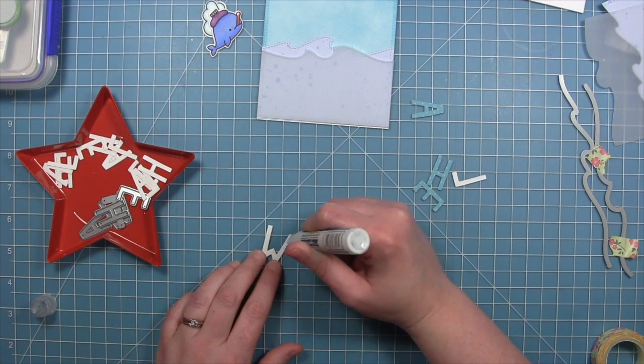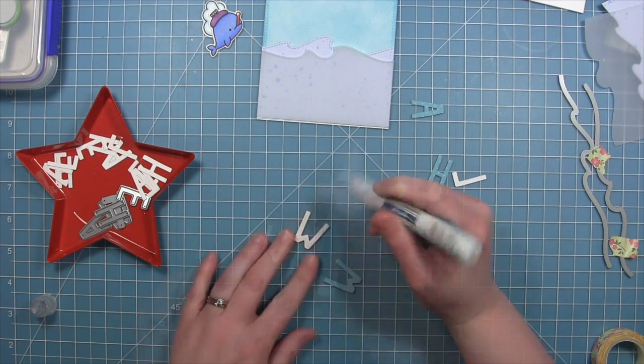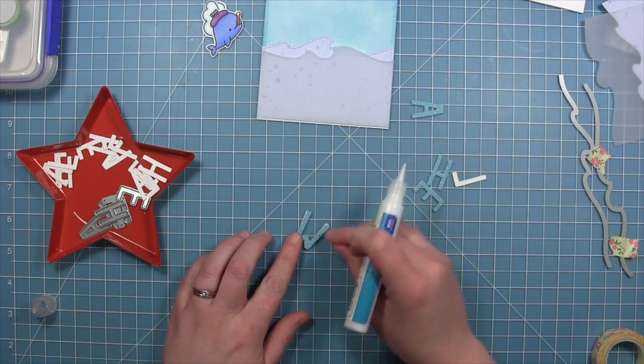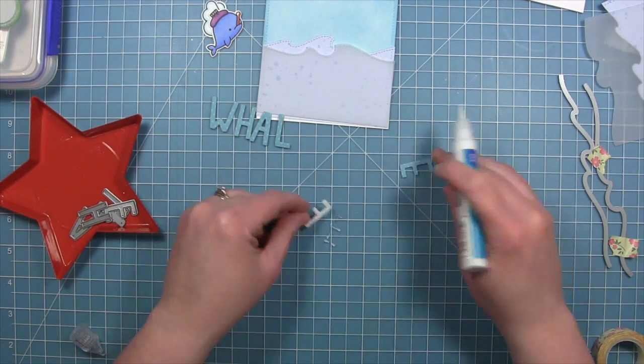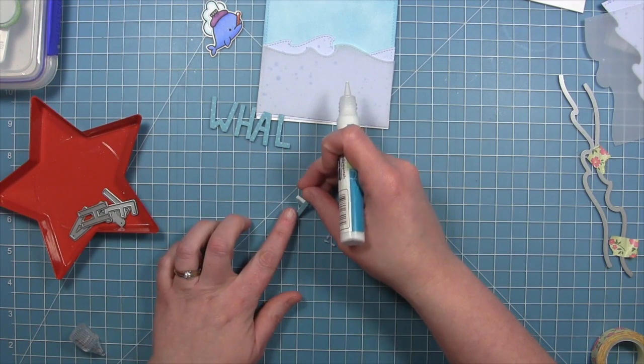So we've die cut each letter 3 times from white and once from the pattern paper. So we're going to layer all of these pieces together to create a really cool dimensional sentiment. So it's going to look really cool, almost like they're letter stickers. So we're going to layer the 3 layers of each letter and then add that pattern paper right on top.